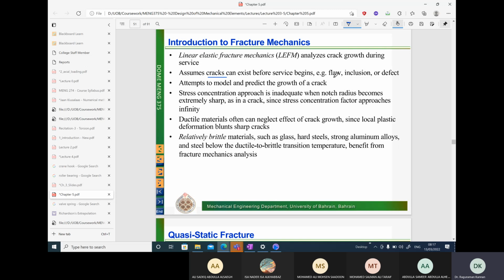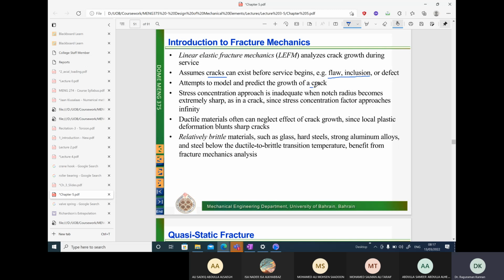For example, if you have a material which is cast and cooled down, due to the presence of inclusions, other types of manufacturing flaws and defects, cracks could develop inside the material as it cools down. When you have two different materials with different thermal coefficients of expansion, you will have cracks forming because you have different material properties within the material. So one material will try to contract at a different rate while cooling, while the other material will contract at a different rate, and because of that, internal cracks develop.